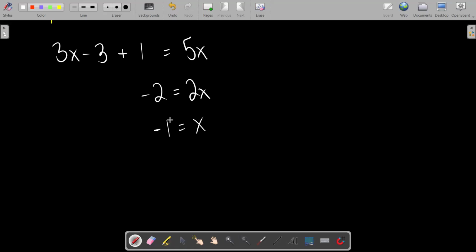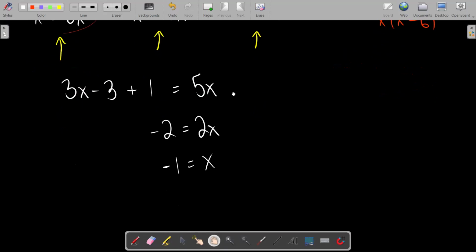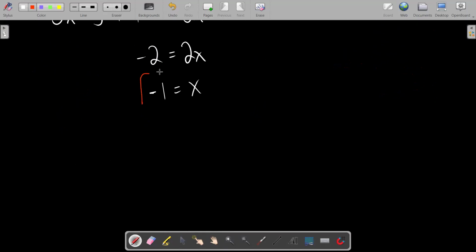Okay. And again, all we're going to do is just give it a test. Negative 1, head back up. Do you see any issues with negative 1? No, not even close. So we're good. So you can box that little sucker up. Any questions so far? Okay, let's keep on keeping on.